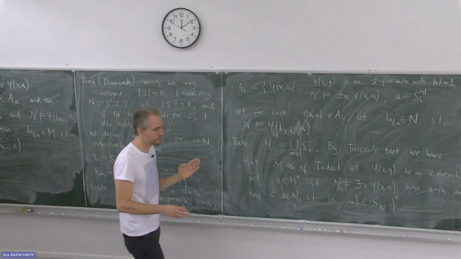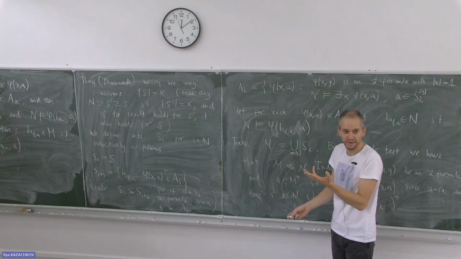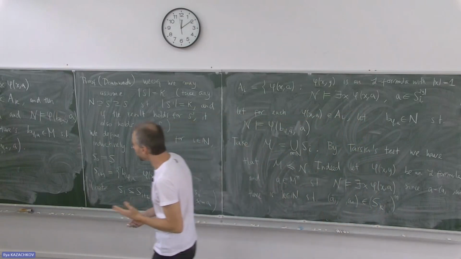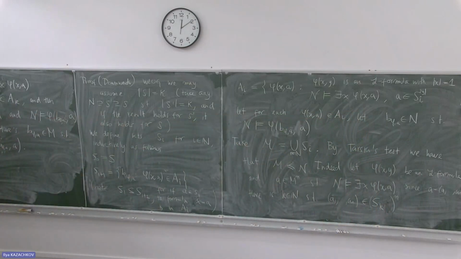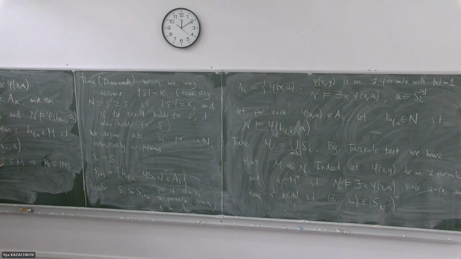Now, it remains to be sure that the cardinality of this M is kappa, right? Because otherwise we haven't proved anything. So we know already that since S0, which is S, is contained in M, then we know that the cardinality of M is at least kappa, right? Because we said at the beginning of the proof, we may assume that S has cardinality kappa. So since M contains S, well, I am at least of cardinality kappa. We better be sure that we didn't exceed this cardinality, right?